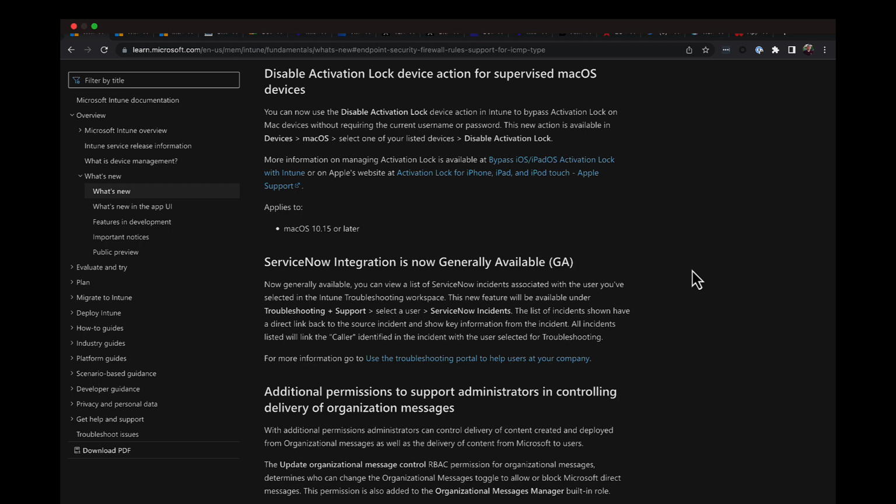Additional permissions are available so administrators can control delivery of content created and deployed from organizational messages, as well as the delivery of content from Microsoft to users, and endpoint security firewall rules support ICMP type now too. There's been much more announced as well, and I'll share a link with this episode that contains all of what's new for Intune for this month, and you can find that with episode 279 at 5bytespodcast.com.